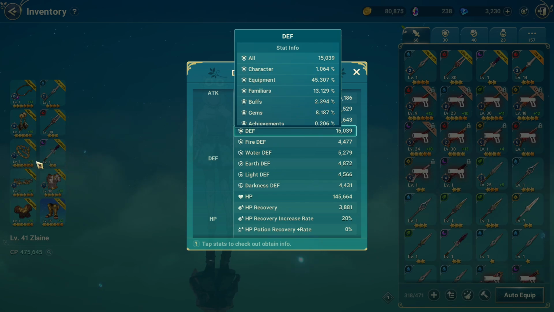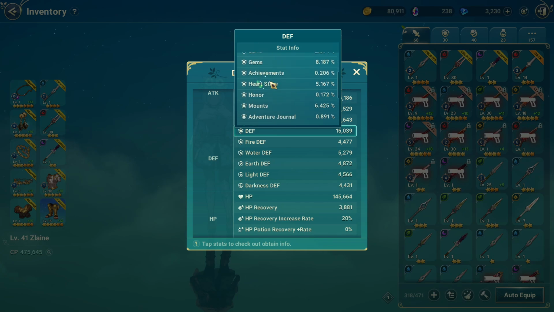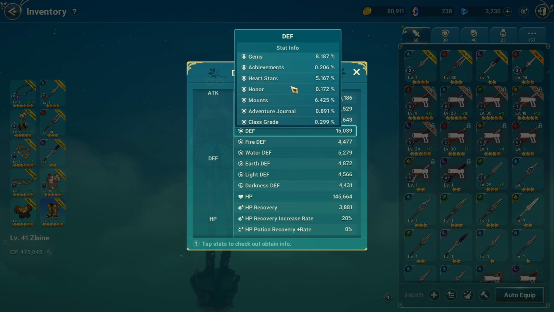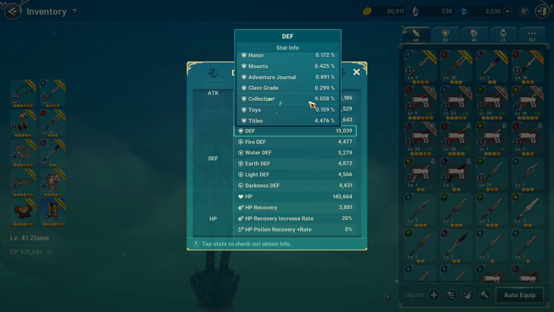For defense itself, you can see that because the equipment is shared, equipment gains around 45% of it. Familiar is around 13%, and buffs and so on. But the achievement hard star, I would say this one at like 5% is kind of high as well. Same for the collections, which is 9% out of the 15,000 damage.